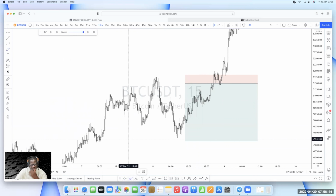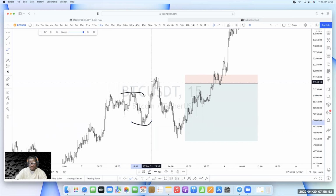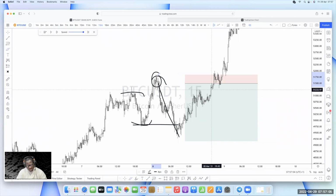Okay, so let's try to see what went wrong in terms of structure. Were we bullish or bearish based on this time frame? We had this higher high, this higher low, this higher high, and then price broke structure, so the market was bearish. I was looking at taking a sell from this very last sub candle, because I wanted the smallest stop loss possible. That was where my entry was.